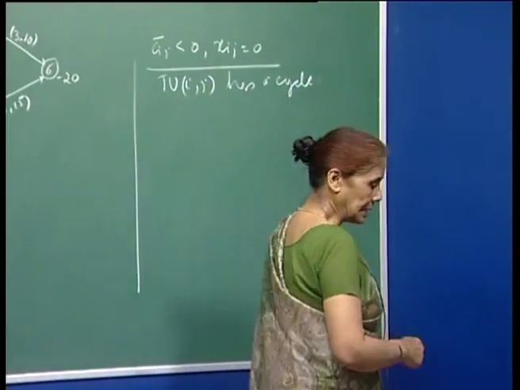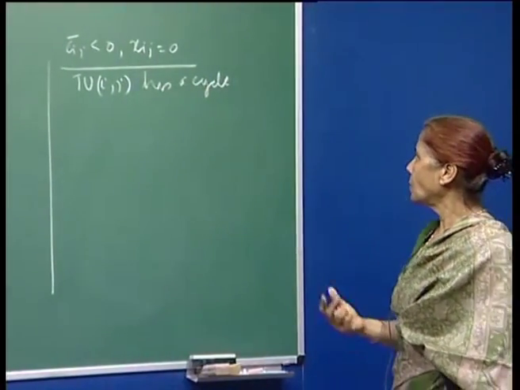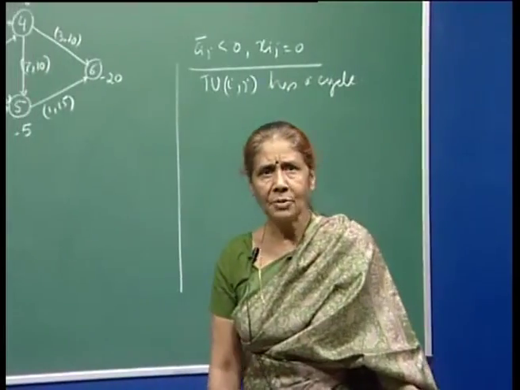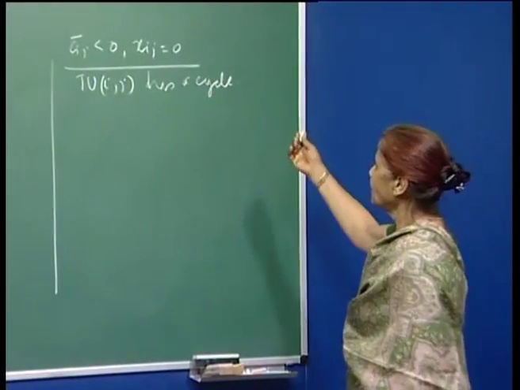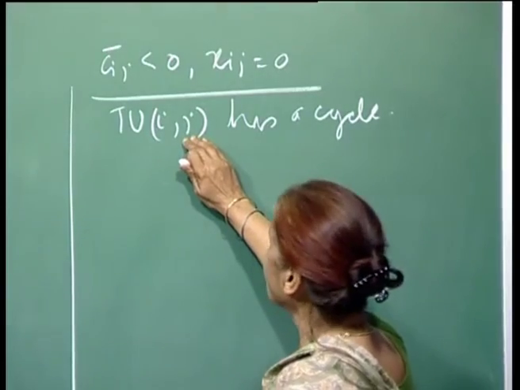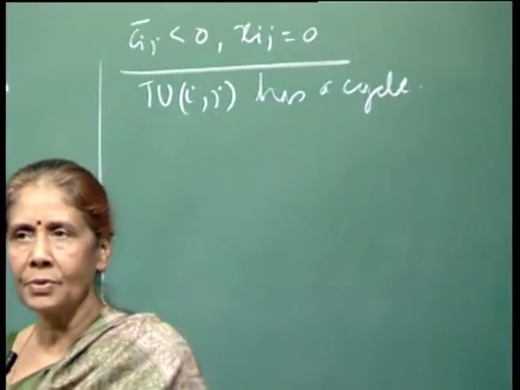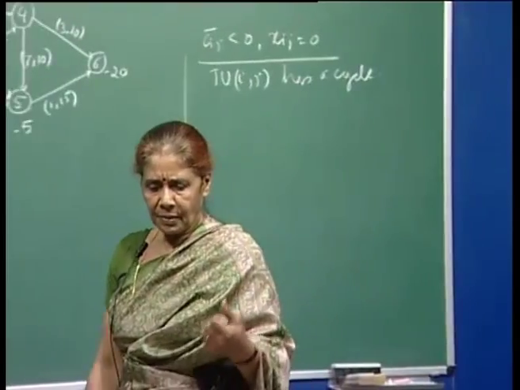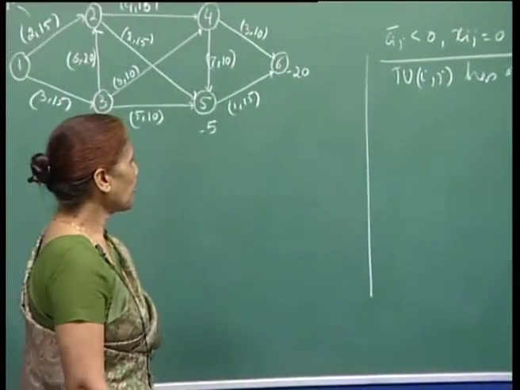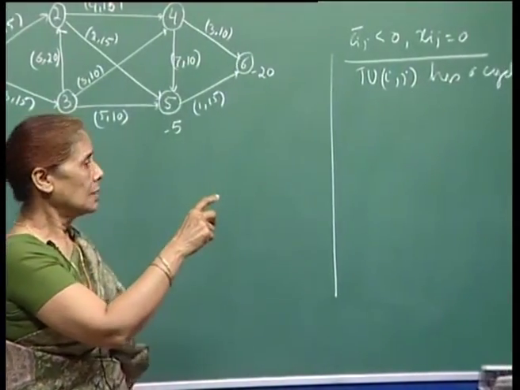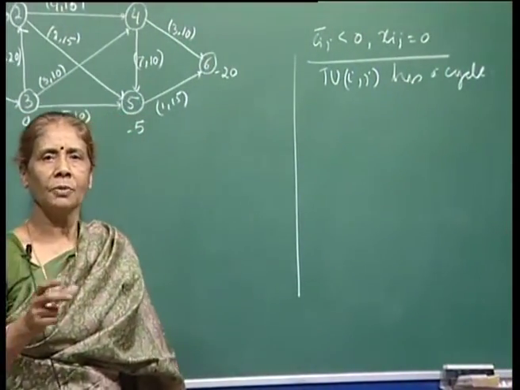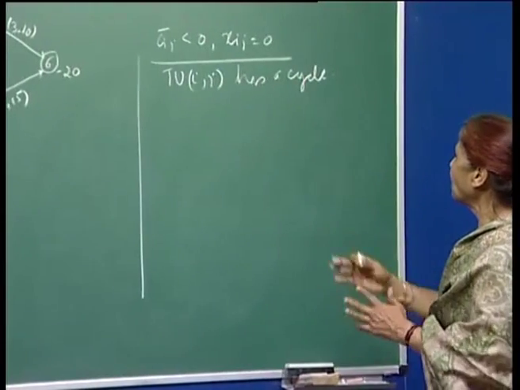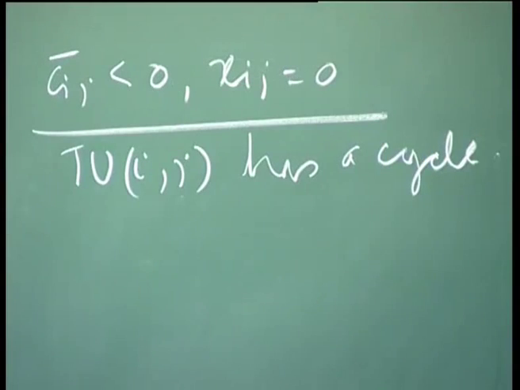I went through all this in detail for the transportation problem, where I demonstrated how a theta loop would be available, and the same kind of thing happens here. We will not spend time rigorously establishing that this will have a cycle, but because there will be n arcs, they must be linearly dependent, because the rank of the matrix is n minus 1. A cycle, as we showed, is a minimal dependent set. Each column of the cycle will have two entries, plus 1 and minus 1, and so when you add up the rows, it will be 0. So this has a cycle.